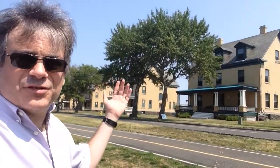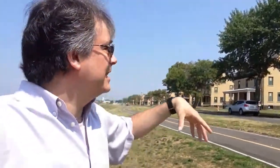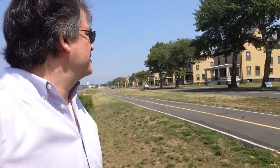Behind me is the Raritan Bay, and over here is what they called Officers' Row. The officers' quarters were completed around 1890, and the architecture shows that they're from the Victorian era, but they faced the bay so that the officers could benefit from the sunsets and the ocean breezes. They were finished in this buff color because it stands up to the maritime weather so well. This first one has been completed, and there's a visitor center in there, and the rest are still in various stages of completion.